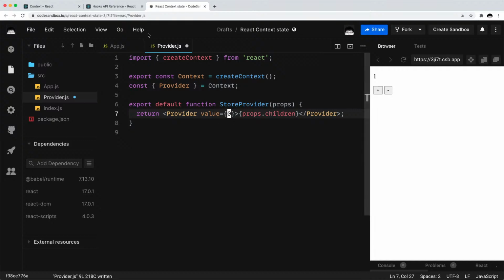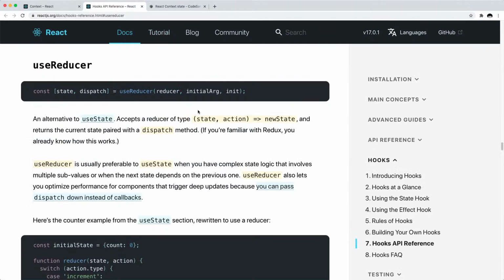A reducer is really nice. Let me just pull up the React documentation real quick. This hook, you're pretty much familiar with it if you're doing Redux already. The useReducer takes initial state, and it's very nice in that, as an alternative to useState, you pass in the action, which comes with the type as well as the payload.